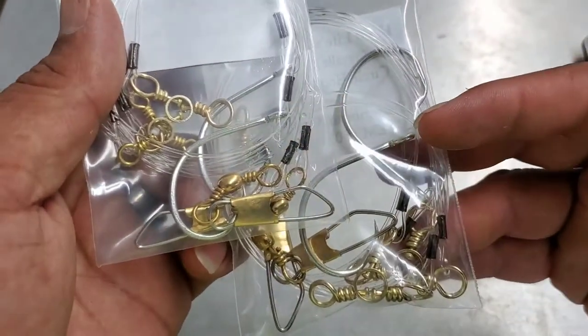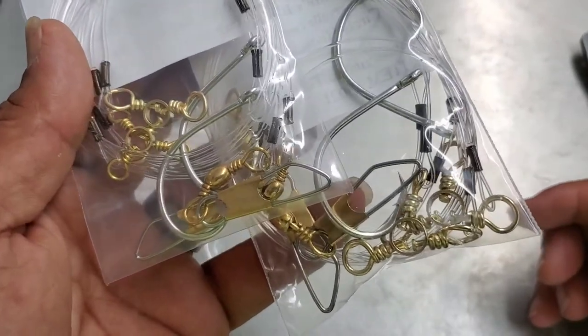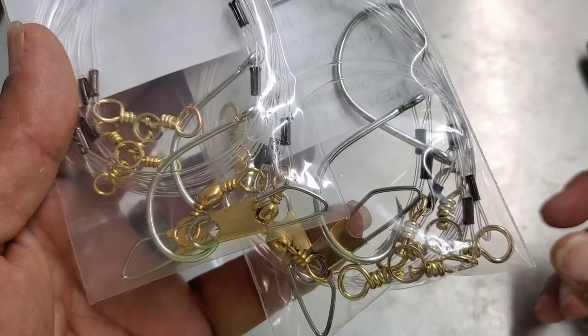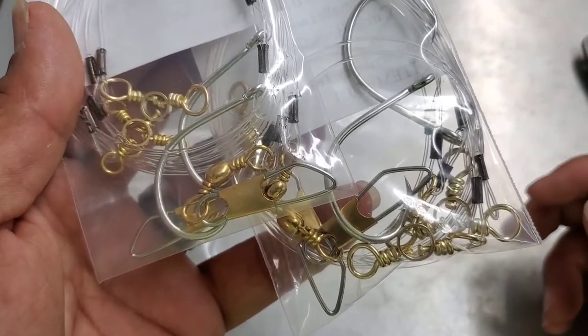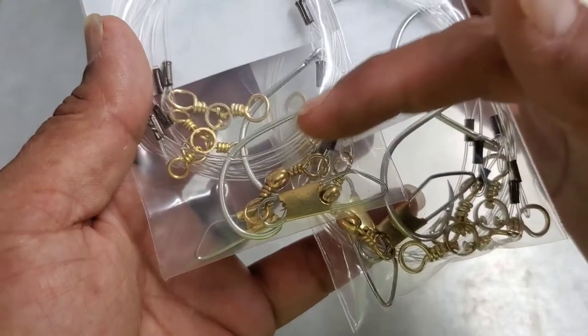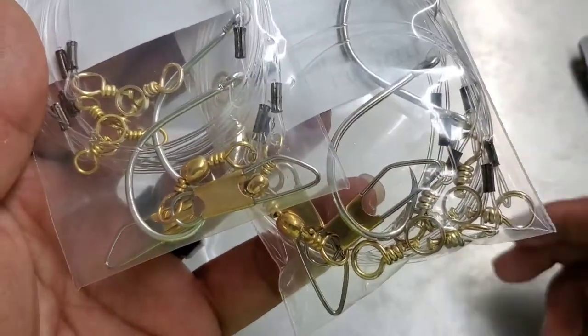We've got a 6/0 over here and a 7/0 over here. The reason I started choosing to go with that is because I've been throwing bigger chunks of bait, and with the bait I'm using I have to get more of a bite into it so that way they don't fly off the hook. Now if we're doing just pinchers or something like that — the legs and fish-biting stuff — my 6/0 hook with the three-way live bait rig will work just fine.